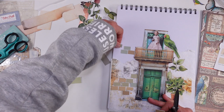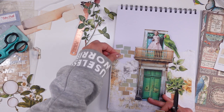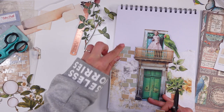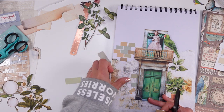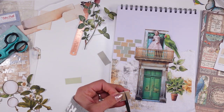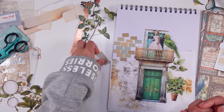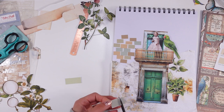Because you have to keep going, that's all I can say. You just have to keep trying, otherwise nothing will be worth it, because you won't ever be sure. You have to try for yourself to see if any of that would be good and make a lovely looking project. Now, a few more. I don't know, maybe this is too much, too heavy. I do like it though. It's quirky, it's unique, it's different. And I do love that.